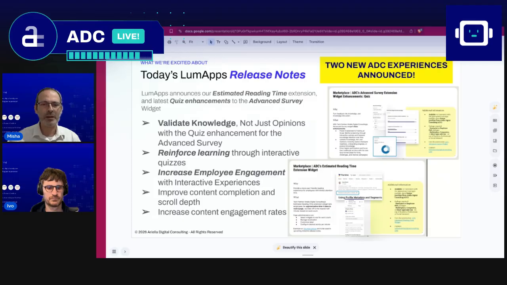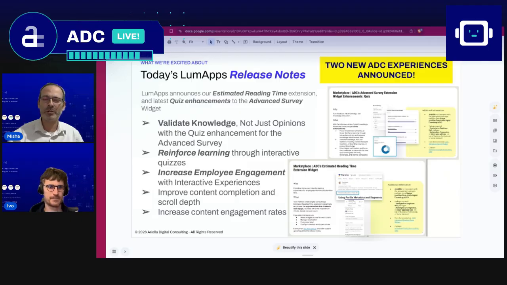set up on the page, improve engagement rates with content. And we've actually made a lot of customizations with this widget to make it configurable for the words per minute count that best caters to the audience of the content consumers. And the other widget is really the enhancement we made for the advanced survey widget for quizzes, that we added a quiz feature, and this way it really broadens the scope of just a basic survey.